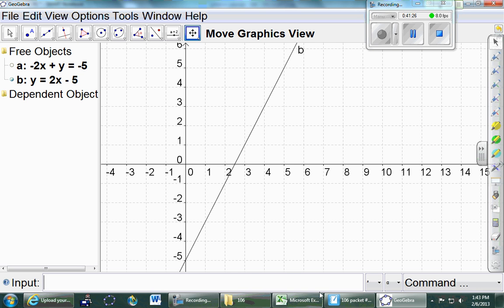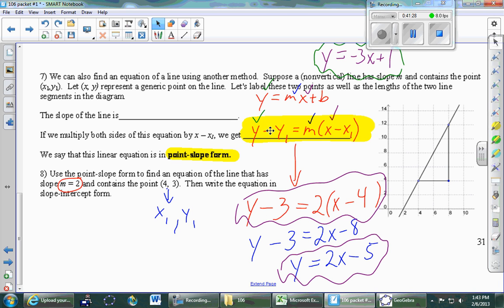So here's the good news. The good news is I actually don't really even need you to ever use this y minus y1 equation. You can do everything that you want with the mx plus b, and it seems like in the last, say, 10, 15 years since I've been in high school, I feel like there's been a shift in terms of that second equation, the highlighted one, really not getting as much attention as the first one. So if you're comfortable with mx plus b, do everything with mx plus b. I don't think I'm going to go out of my way to make sure you can use the second one, because like I said, you can do everything with the first one.